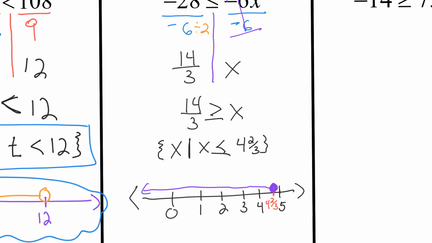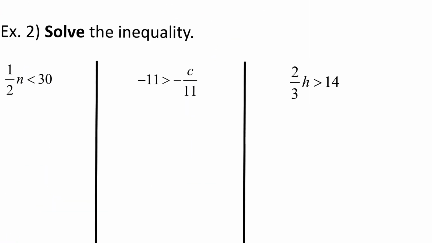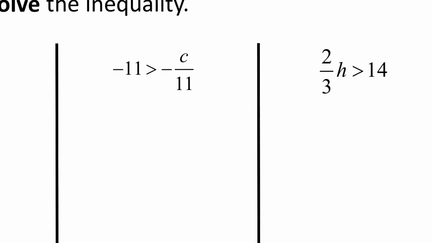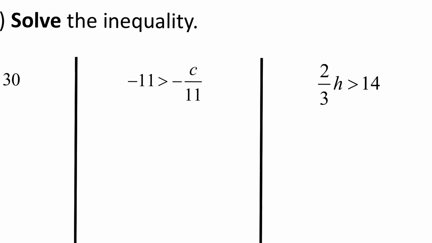All right, let's try a few more examples. This is when you have to multiply to get the variable by itself. So let's go ahead and look at this one. We're going to solve. I'm not going to graph these ones, but I'm just going to show you how to solve the inequality. For the first one, we have a fraction and the denominator is 11. To get rid of the fractions, you multiply by the denominator. So I'm going to multiply this side by 11, and I'm going to multiply this side by 11.